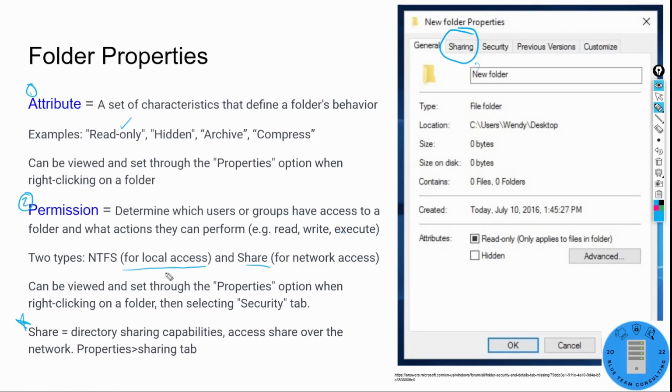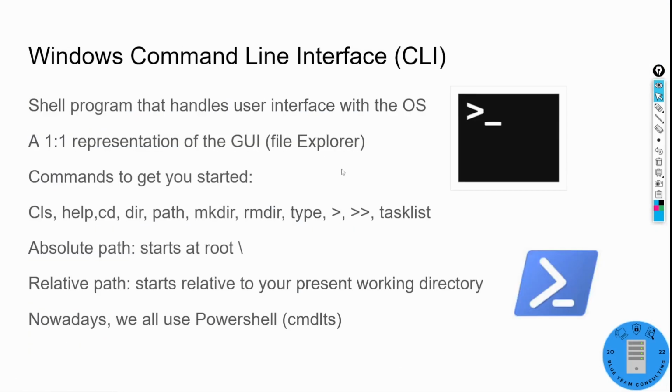You can also go to the security tab up top, and if you want to see the additional permissions that are set on it for how it's being shared out, to see if it's local access or network access, you would just do this in the security tab. So, a high-level overview of folder permissions: really think about the difference between attributes, which is what the folder can do, and permissions, what users can do to that folder. This is definitely an important slide to know.